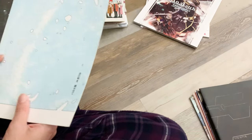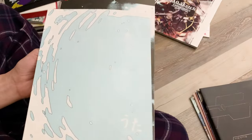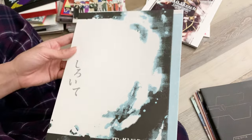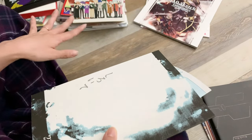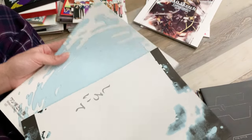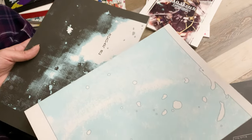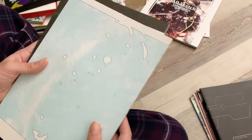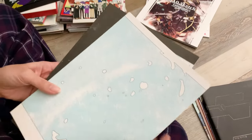Next are two doujinshi for the game series Shadow of the Colossus. These were complete blind buys — we bought all of this at stores where each item is wrapped in plastic, deciding based on the front and back covers. My husband wanted to get these because they were for Shadow of the Colossus, and they do have really pretty art inside. These ones are stories, so glad my husband found them.